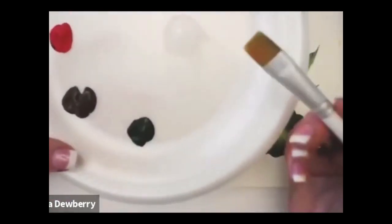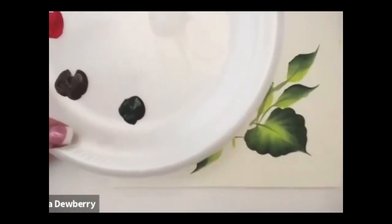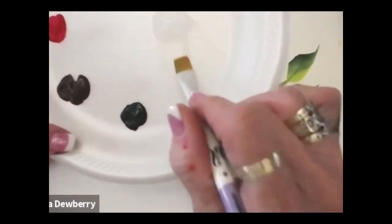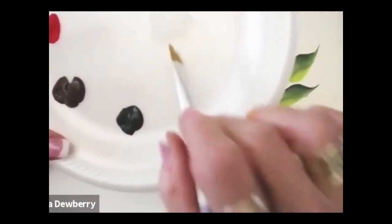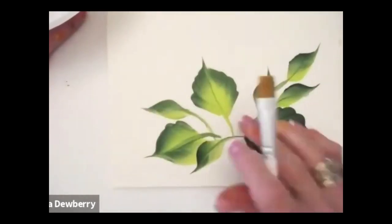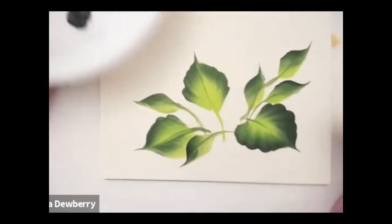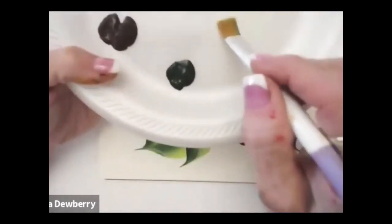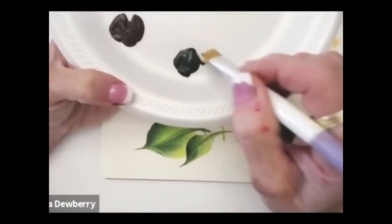All right. So floating medium. I have a brush that I wet and dried on my paper towel. Then I'm going to come here on the edge of the puddle and pull out floating medium. Now, if I want to come in here and shade, this is traditionally how we paint. If you do traditional one stroke, then I want to come here and just take it to another level.